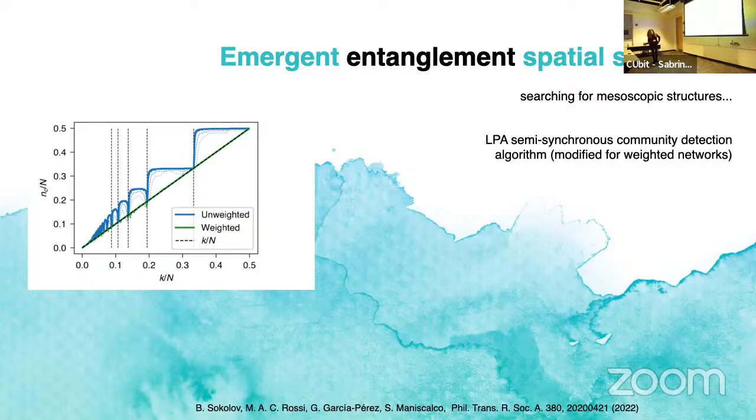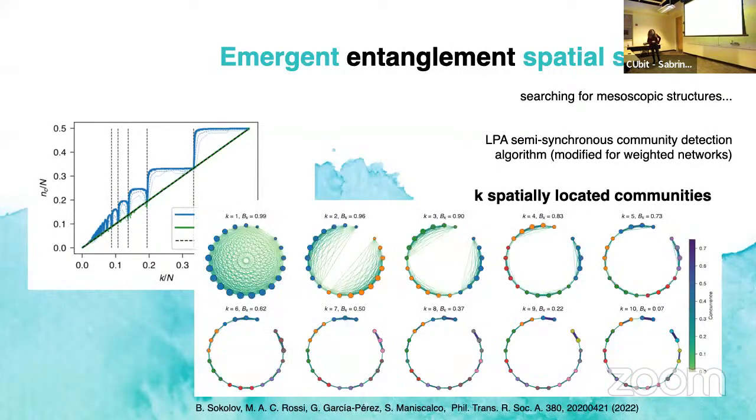And now we are looking at these community detection methods, and we run them on the data that we have for these graphs. I'm showing here 2 curves. The first one is for the weighted, and the second one is for the unweighted networks, but I look at the weighted ones. As you can see here, NC is the number of communities, and K over N again is the magnetic field, but I'm going now from 0 to 0.5 because the other one will be similar. What you see here is that there's a perfect correlation between the magnetic field, in particular the value of K, and the number of communities. It's just a line. And this is interesting because this is precisely what you have seen in this plot with the colors.